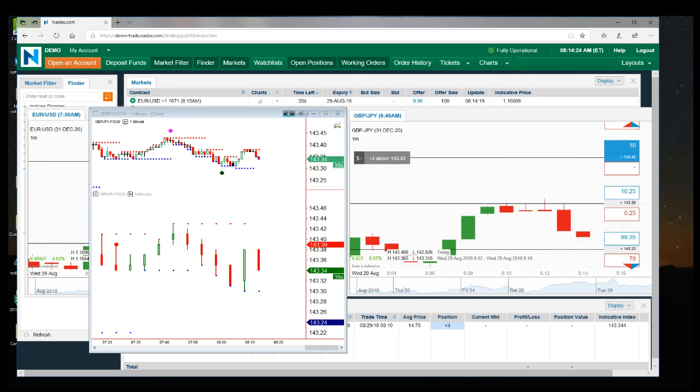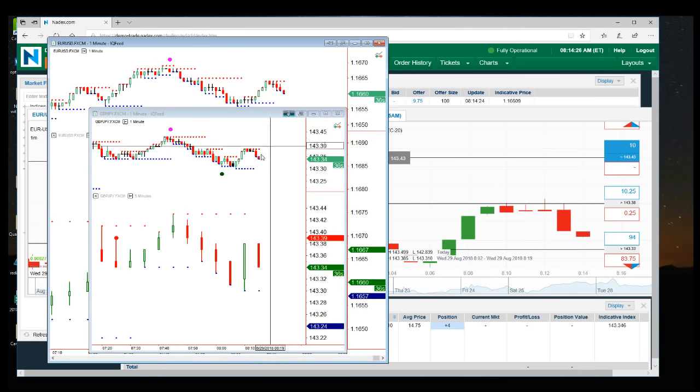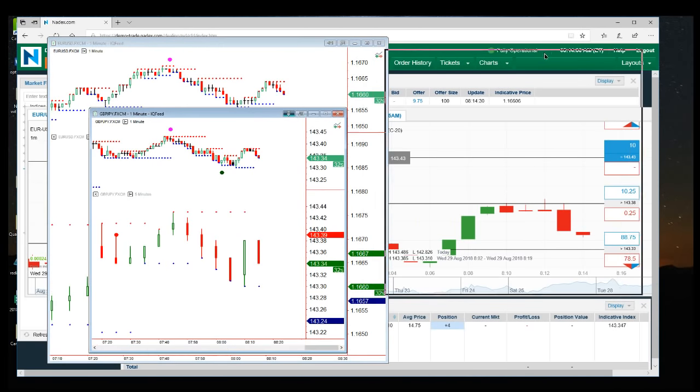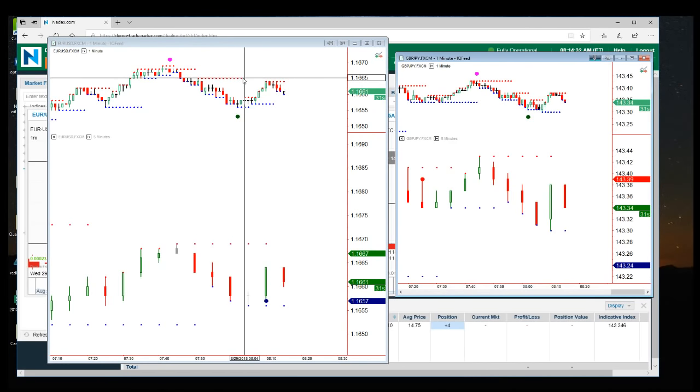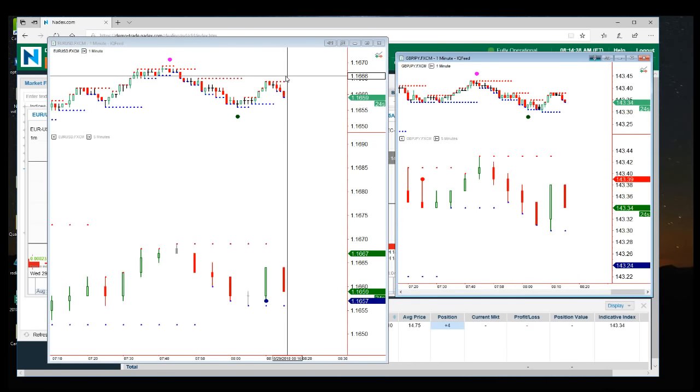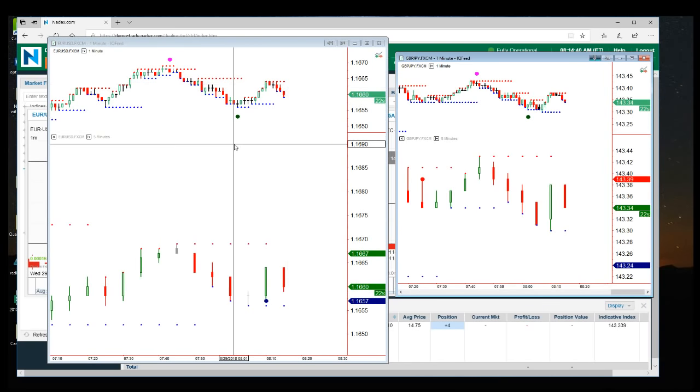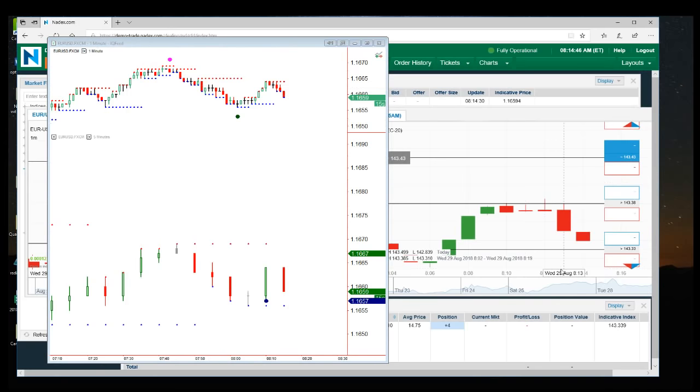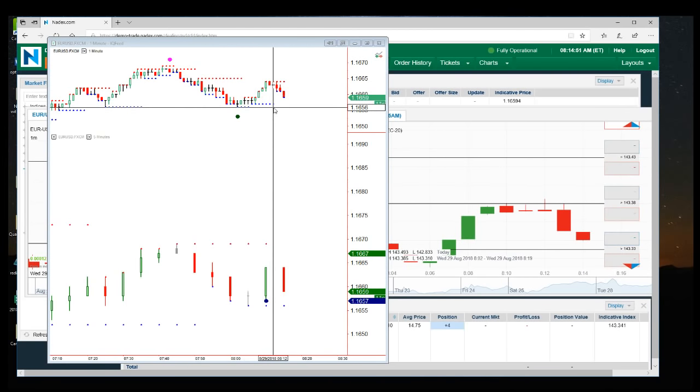Over on the euro dollar, it's doing exactly the same thing. You see it came right back. Wrong chart. You see it came right back to this area. Even though there was a reversal bar here, it hit that resistance area and it couldn't clear it. That's the reason I watch out for those areas. Taking a $15 loss over here is much easier than taking a $50 loss.